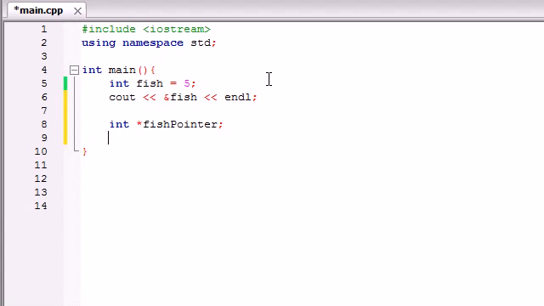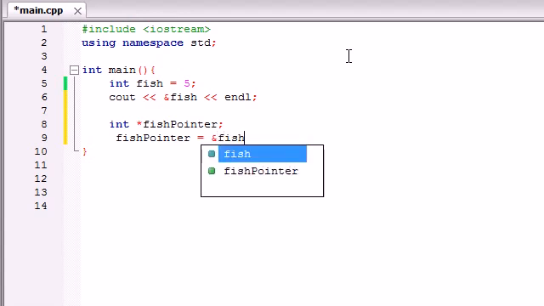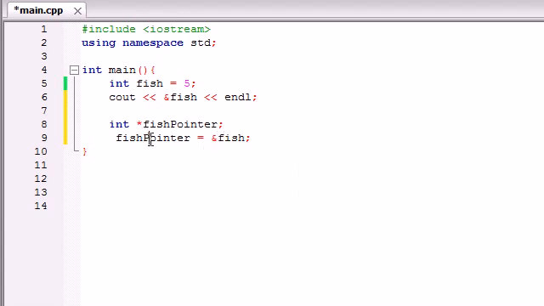So now we have to, of course, assign it a memory address. Whenever you assign a memory address to a pointer, you don't need to include the star again, because you only do that whenever you're first creating the variable. From now on, whenever you use the variable fishPointer, C++ already knows that it's a pointer because you told it whenever you created the variable. So make sure you don't put star fishPointer twice, only one time. C++ is smart enough to recognize this. Now go ahead and set it equal to the memory address of a variable, and we only got one variable, fish. So now fishPointer is equal to the memory address of fish.